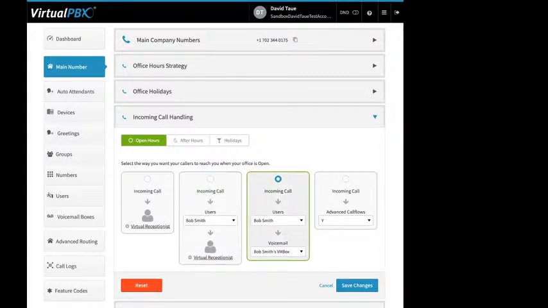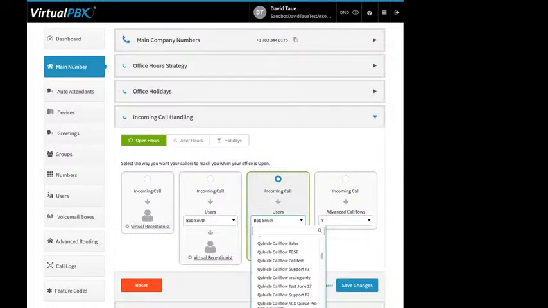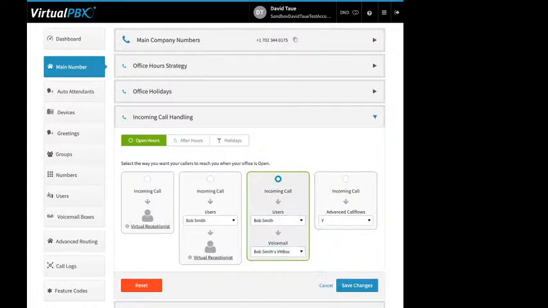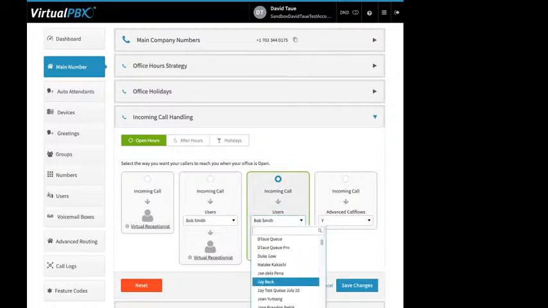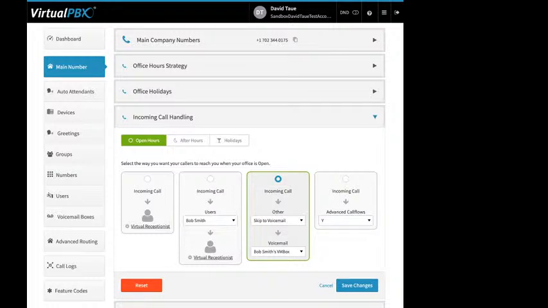Third option here, call comes in, again, offering it to Bob. If Bob's not able to pick up, it goes to Bob's voicemail. Again, same options. You can send it to any particular user, a queue, a group, a media file, other users, etc. And then the end result, there's actually one additional option, all the way at the bottom here: you can say skip the voicemail. This I typically see on holidays for customers. Basically, call comes in, skip it, send it to voicemail, so that the inbound caller can leave a message.